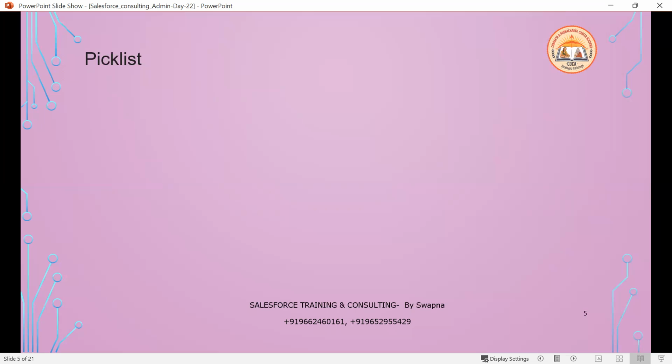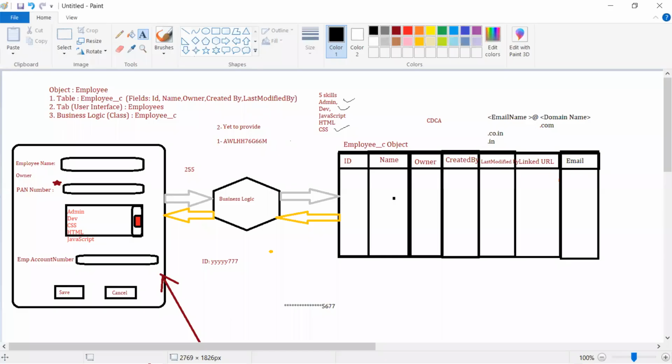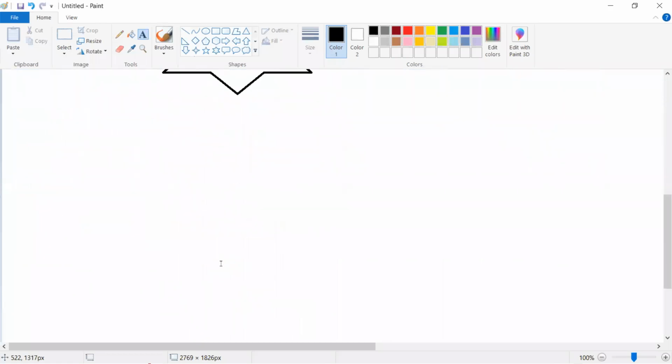Now next data type is Picklist. Picklists are basically used if I have a collection of information. For example, I have country information.